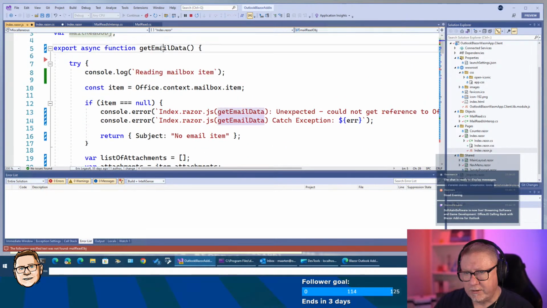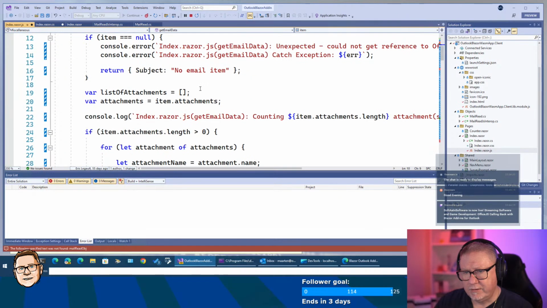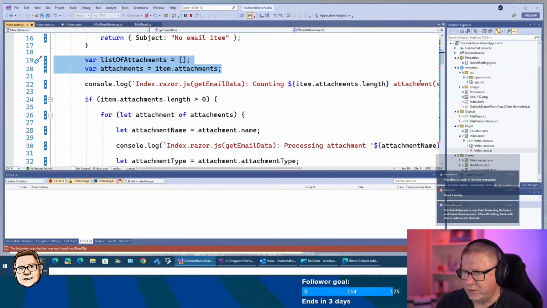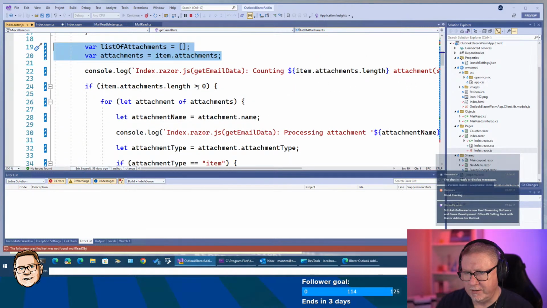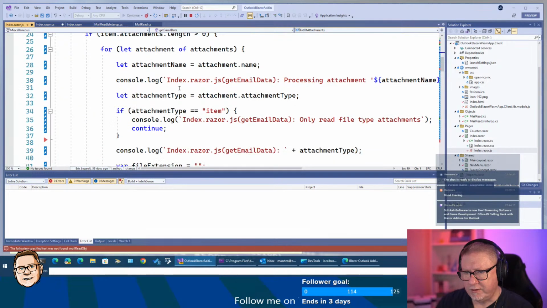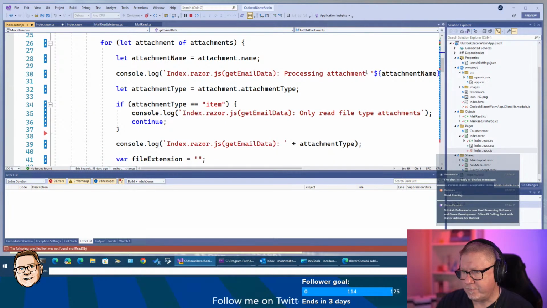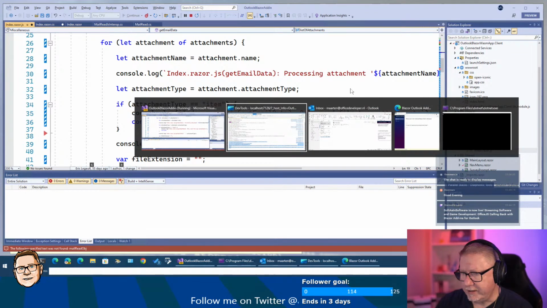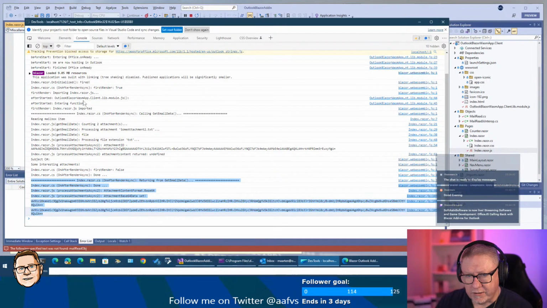So what we are going into is get email data, and that's going into collecting the item. That's the Outlook item. Then we are going over the attachments. If there are more attachments than zero, then we are going to process the attachment items. Is that also showing in the here? Processing attachment.